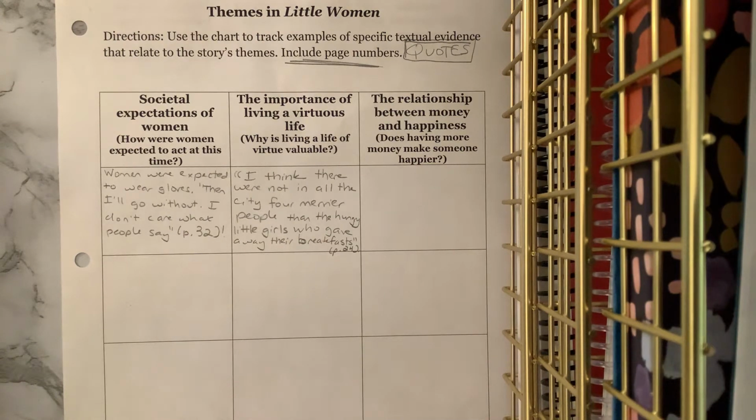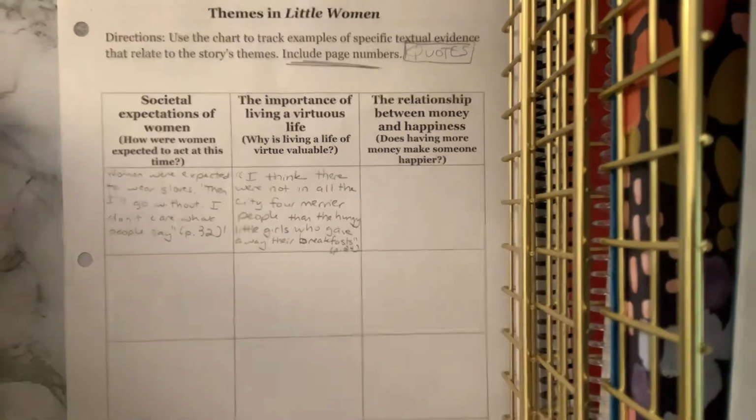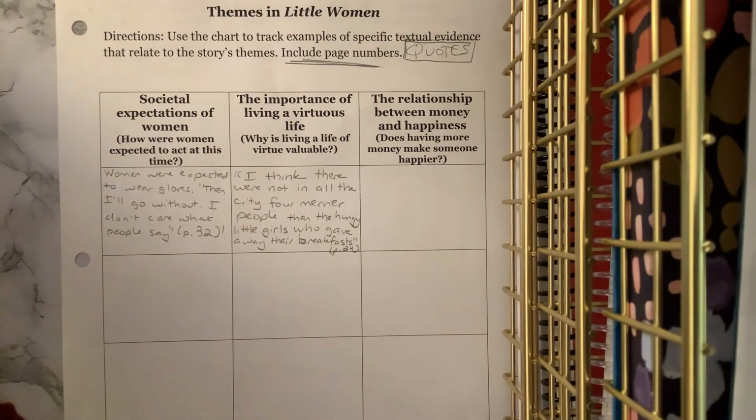Okay, I'm looking at chapter 4, and yet again, there's another question in here about themes. Remember, Mrs. March tells them a story, especially on this particular day when the girls were kind of whining, for lack of a better word, about all the things that they didn't have, that they couldn't do, that they were unhappy about. And so she tells them this story with a moral after she was asked. So on page 51 is where I'm looking.